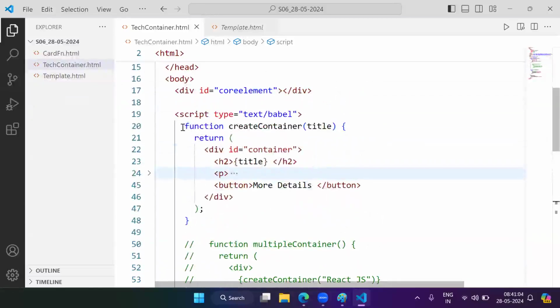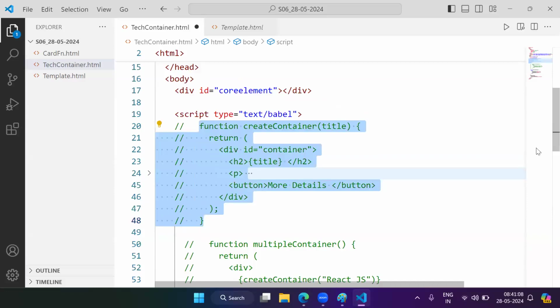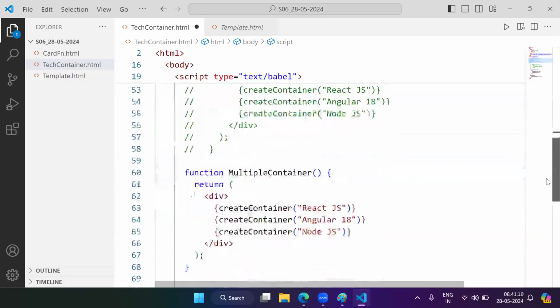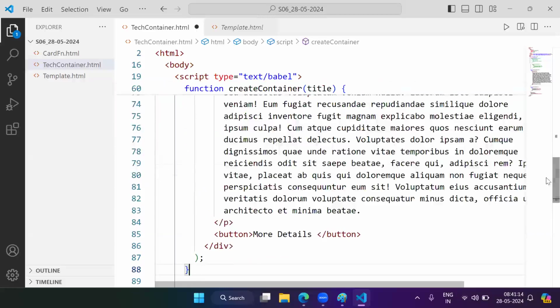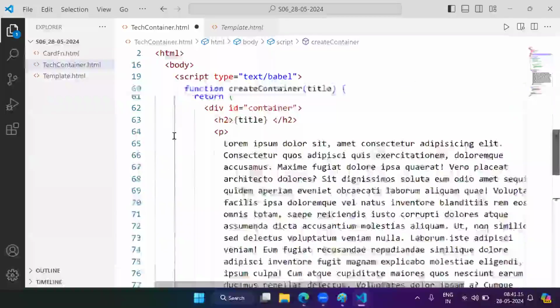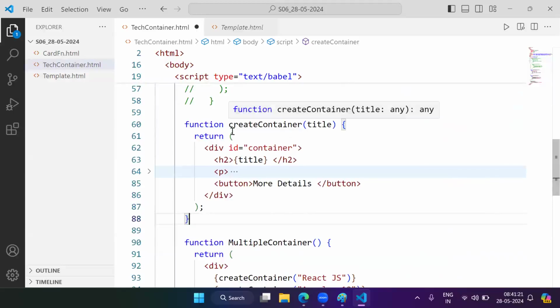Same thing I can do for this also. So I will copy this function. I will comment this so that you will have this code as well. And I will paste here. Now what I want to do, I want to start my function name with the capital letter. Here C was small.